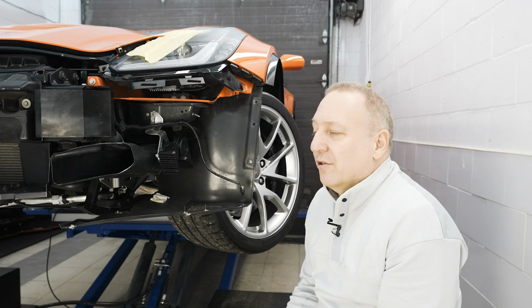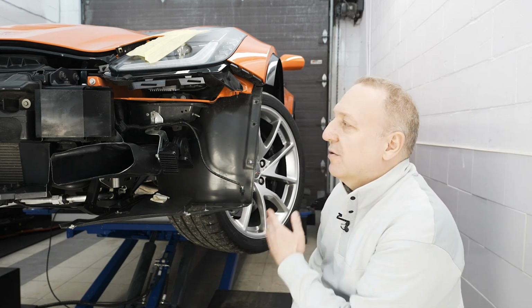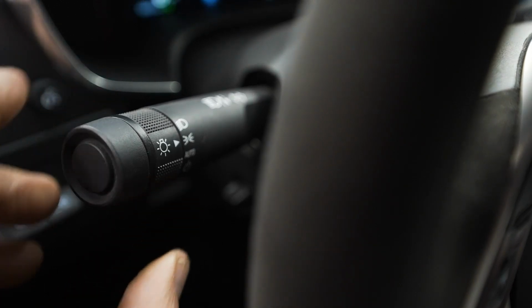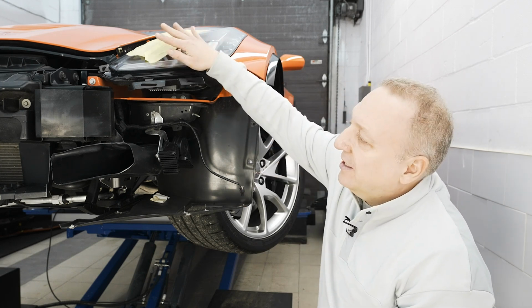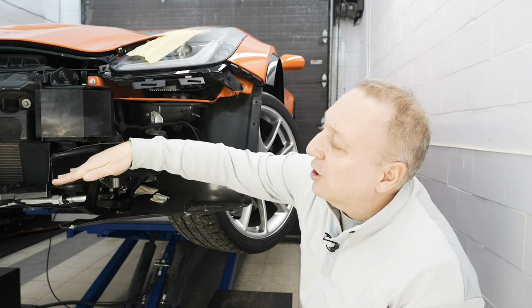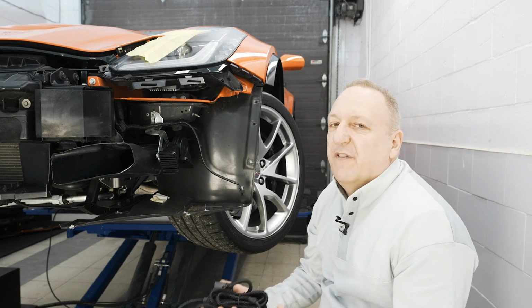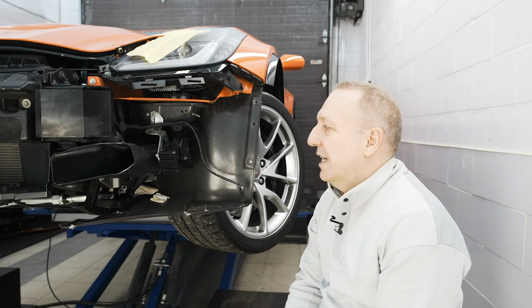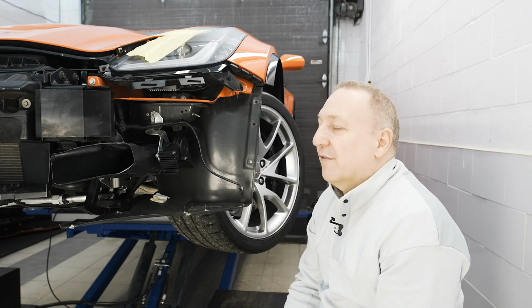Now, if in the day or during a show you want to power them up and override all that, you can. All you have to do is basically go to your stock and put on position 1 in the lighting. And that will turn on your side marker, not your headlights. Your daytime running lights will go on along with these LED lights. And that actually gives you a very stealth UFO look. So that's actually my favorite setup, and that's what I usually do in the day. So I actually go to stock 1 and I get the full effect.